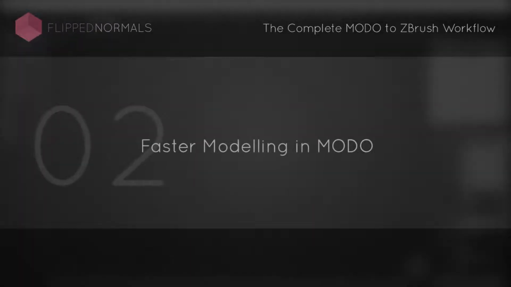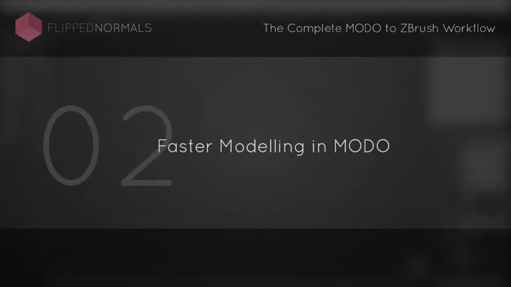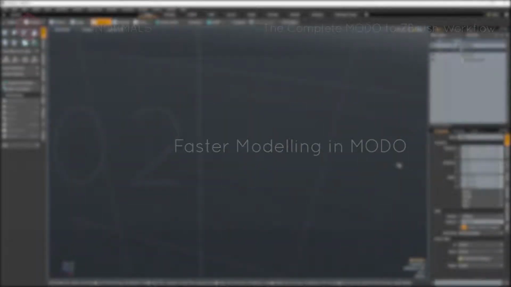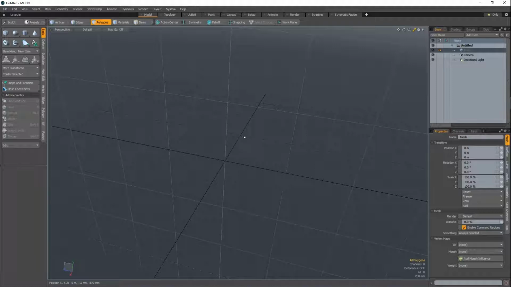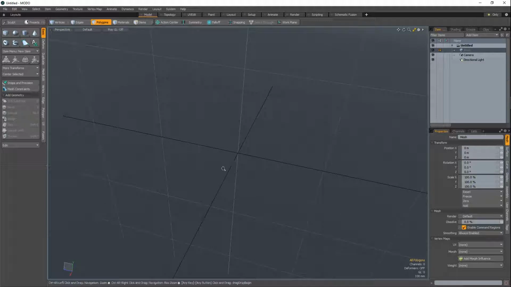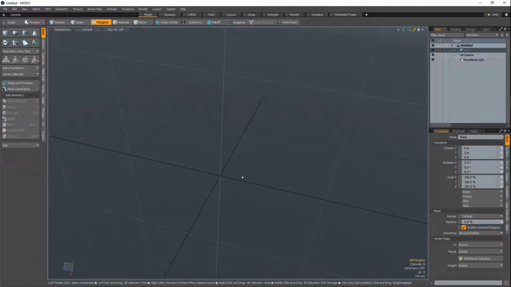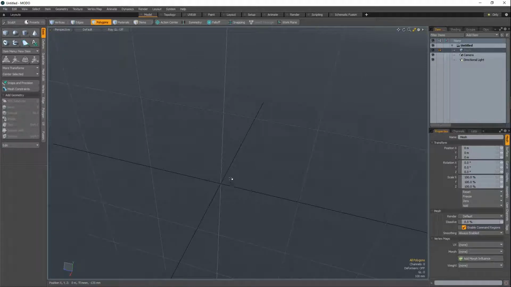Before we start any modeling in Modo, we're just going to go over how you can optimize it for faster modeling. By default, Modo is pretty good at modeling, but it can be sped up significantly by doing a couple of simple things here. And by doing a couple of simple things, I mean I've done all the work for you. You just have to drag some folders in the correct places and just get used to the workflow here. The workflow I'm presenting here is something I've developed over a lot of years. The hotkeys and scripts are something I've collected over a long time. And this is just here for you to use if you find them to be useful.